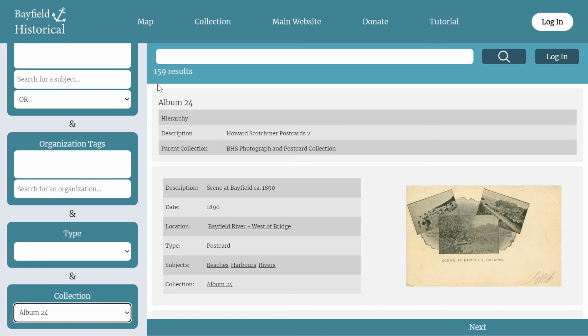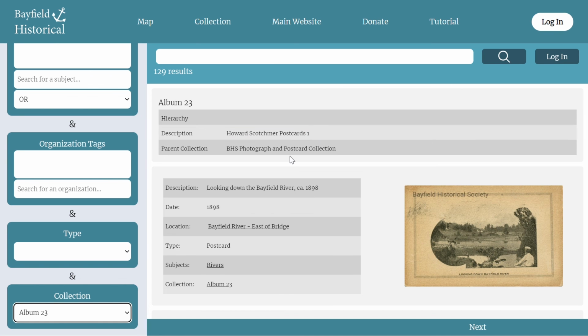You'll see now that at the top of our search, it gives me some information about that collection, including a more complete description of the collection. These are the Howard Scotchmer postcards, and it's the second, because if you go to album 23, those are the first.